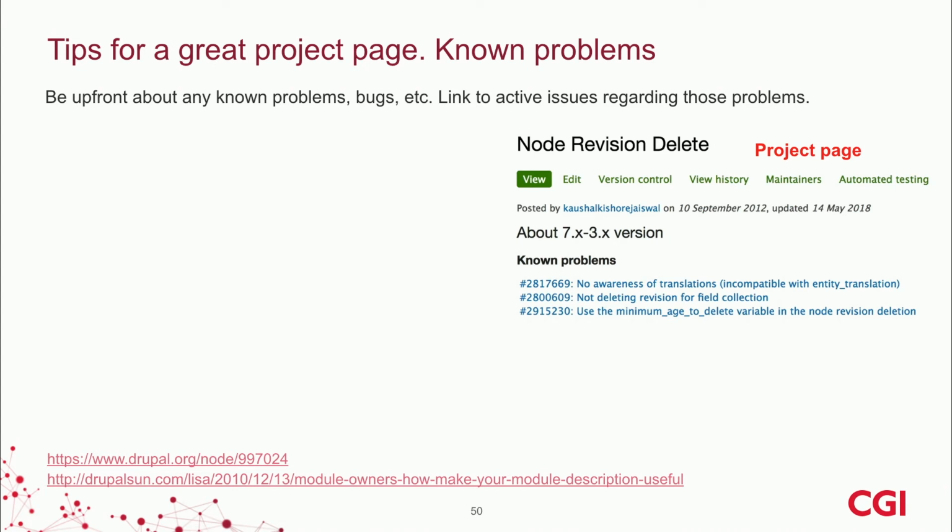There is another section, known problems. Usually these are problems that you know your module has when you make a release. This is not a problem for the development version. They are problems for versions that are released and need to be solved.